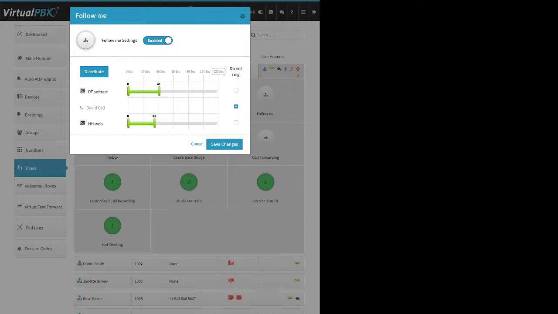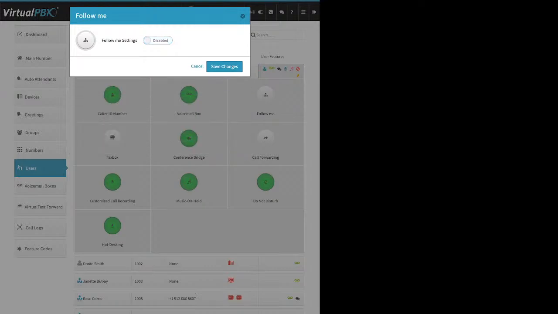Now up here at the top right, these are durations. The system will default to 120 seconds. You can change that down to 60, for instance. And then I can click this distribute button, right? So now my calls are being balanced by offering to my soft phone first and then to my web phone. So I can pick it up here. If not, it will follow me to this other device and I can pick up there. I can click and drag these to change the order and then click distribute again. So now it's going to my web phone first and then my soft phone.